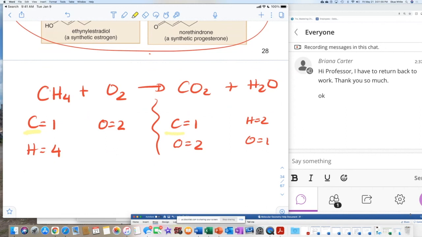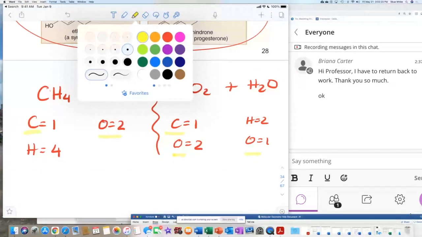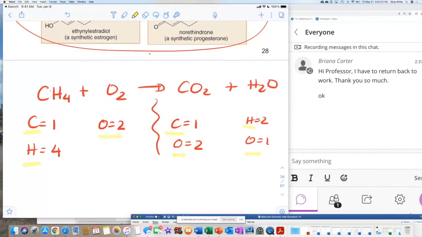I don't have a lot of time to discuss balancing, but I'll say this real quick. Because I have one formula on the left that has an oxygen, but two different formulas on the right that have an oxygen, you want to deal with that complicated case last. I will balance carbon first, and then hydrogen. My carbons appear balanced. My hydrogens, oops, they're not balanced. We balance by multiplying the present number of atoms with whole numbers, if possible.